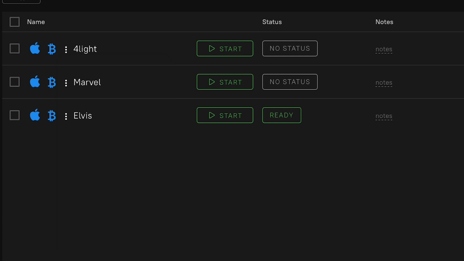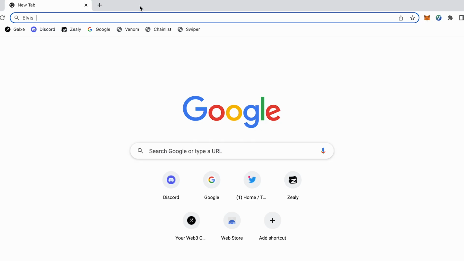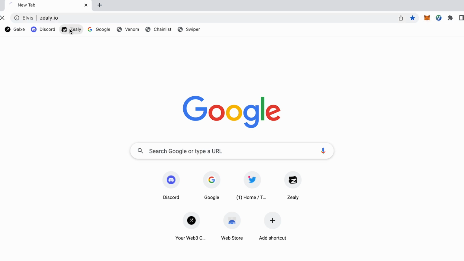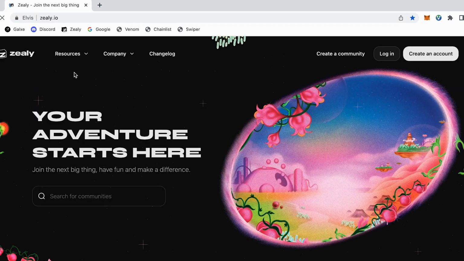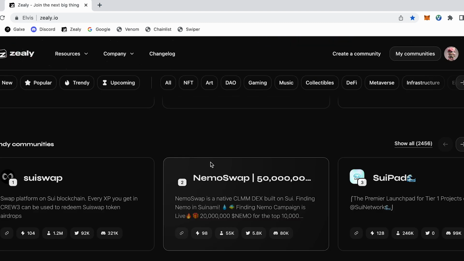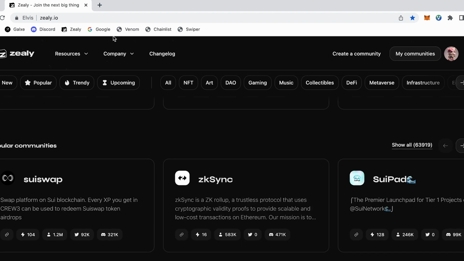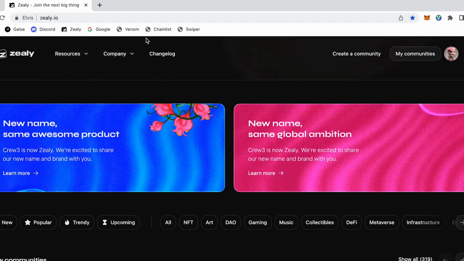So how does it look in real life? When you create an account, you just choose the one you want to participate with now, and press start. And you will see an emulation of your Google Chrome, for example, with all bookmarks and all extensions like MetaMask and Venom. And you can just go to Zealy, for example, connect your account and participate in all tasks here. And if you close the window, everything you do in this browser will be saved in its history.